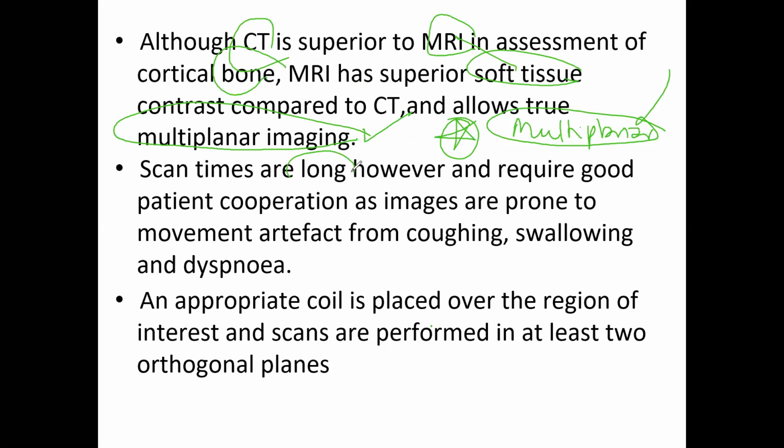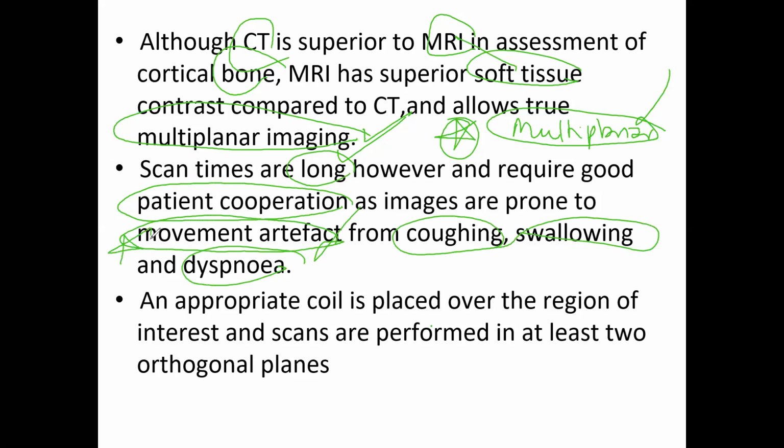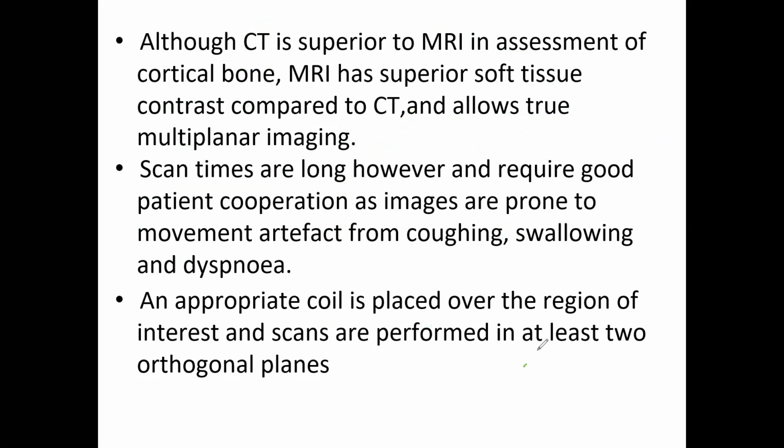Scan times are longer. It might take a very long time and requires patient cooperation. Images are prone to movement artifact from coughing, swallowing, or dyspnea, as I already told you. The movement artifacts are very important as far as MRI is concerned. An appropriate coil is needed at the particular part to be scanned, and scans are performed in at least two orthogonal planes. That should be kept in mind about these two orthogonal planes.